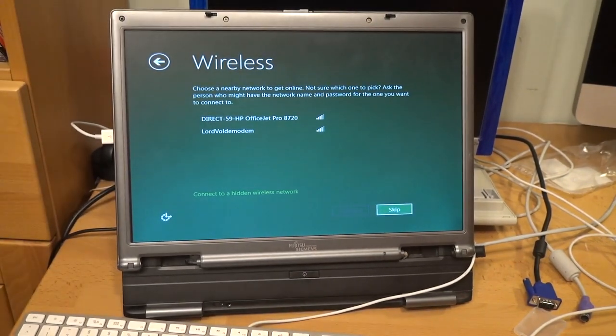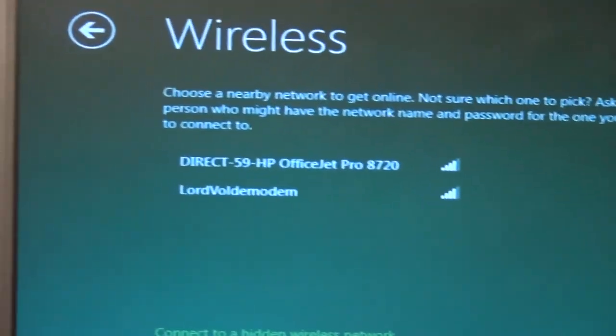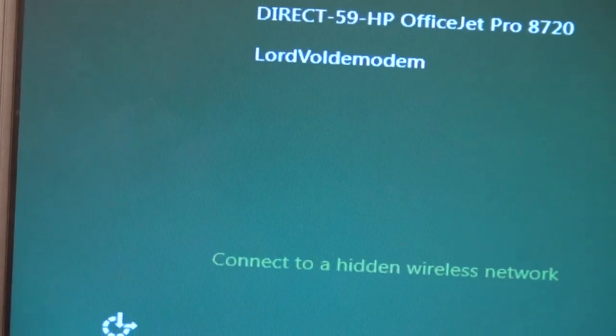Wow. It works. You're kidding me? The wireless works? Yeah. No, that can't be. Look. How can that be possible? Of course, the WLAN, the Wi-Fi. What do you think?